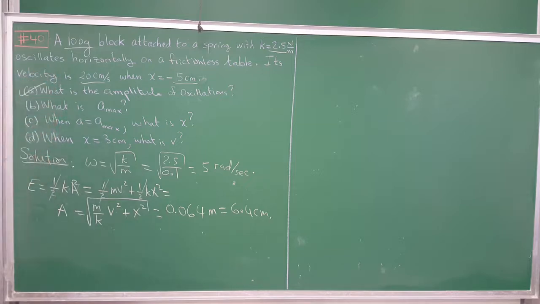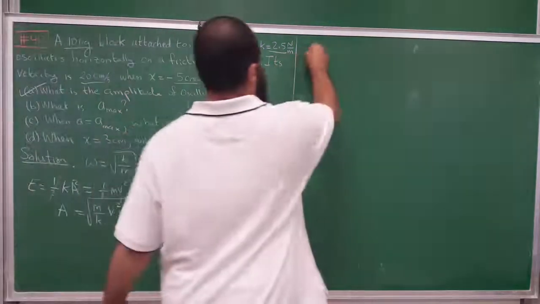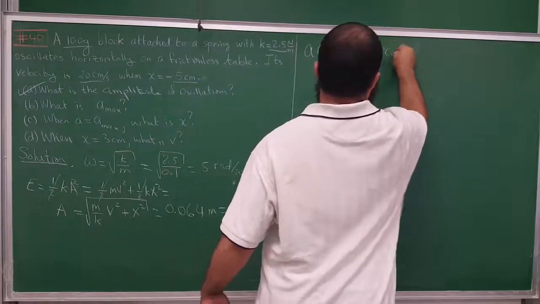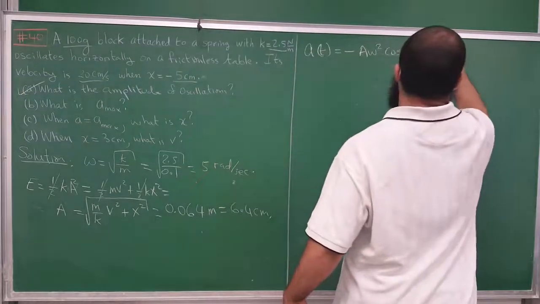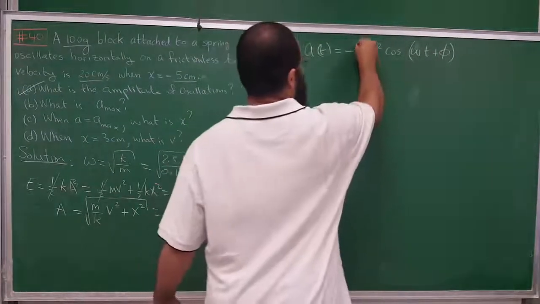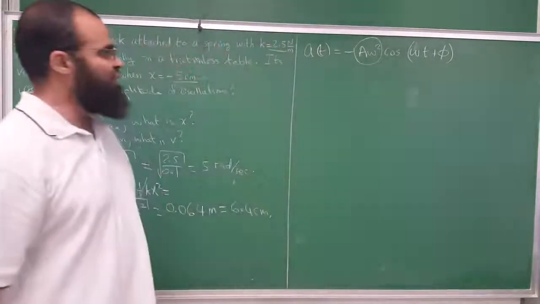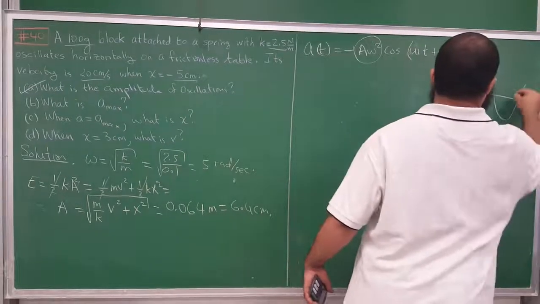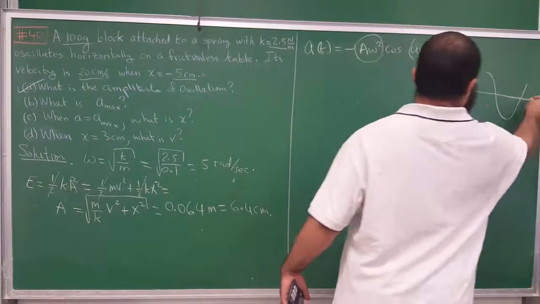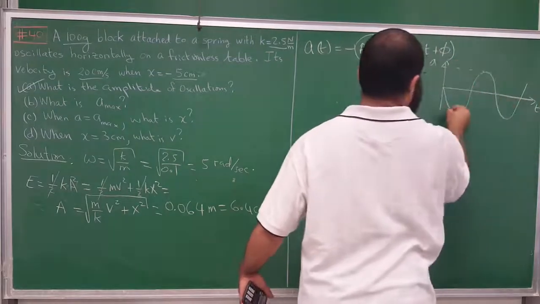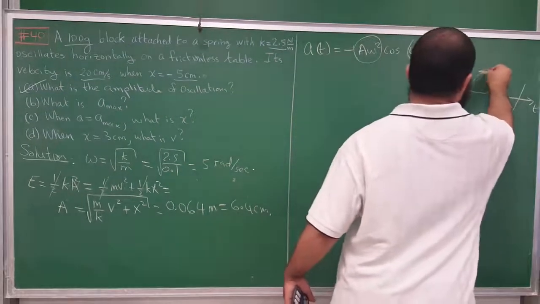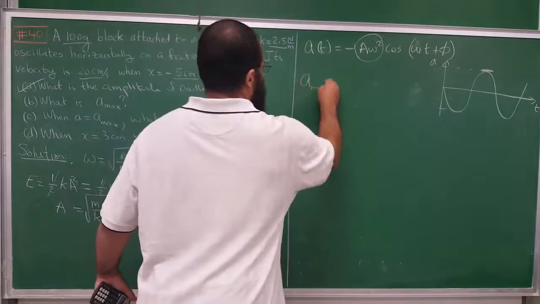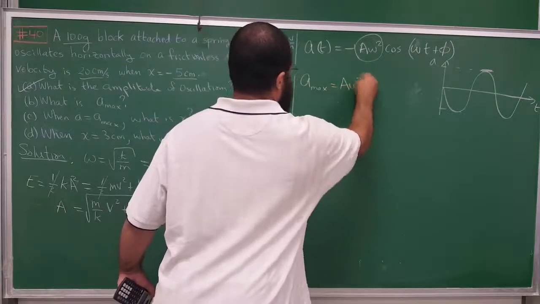Then it says, what is the maximum acceleration? Remember, the acceleration is given by this. The acceleration as a function of time would be -a omega squared times the cosine of omega t plus phi, right? And so this part here will be the maximum acceleration. Because when you plot this cosine function, it will look like this. And this is the acceleration, and this is time. The acceleration will fluctuate between these two numbers. In magnitude, it's this number here. And so that's a omega squared.